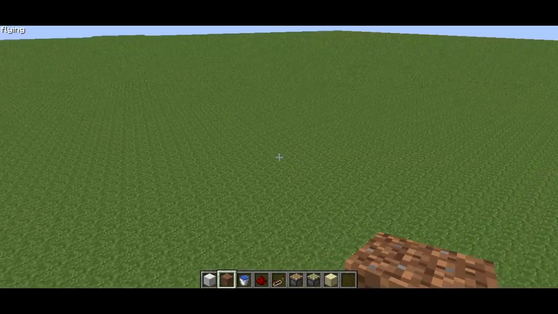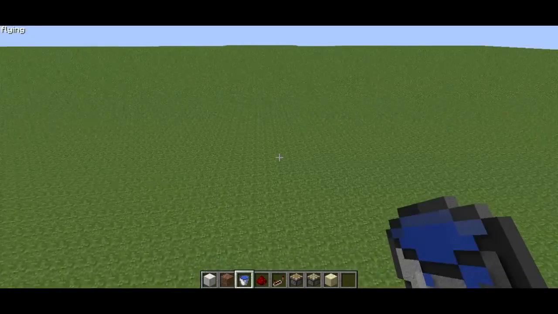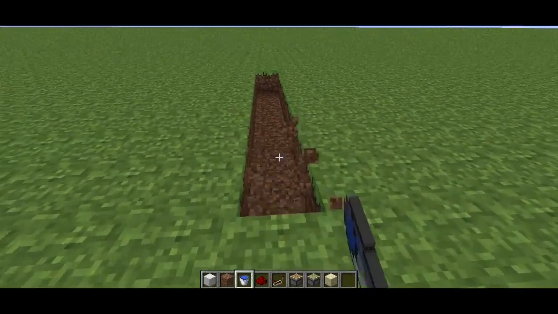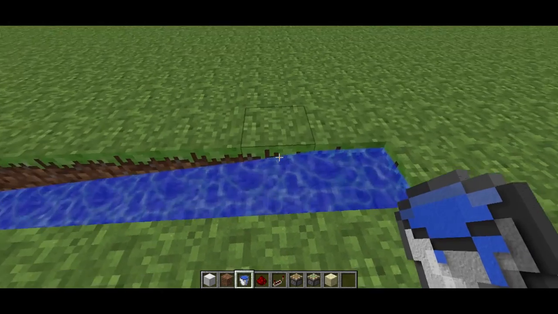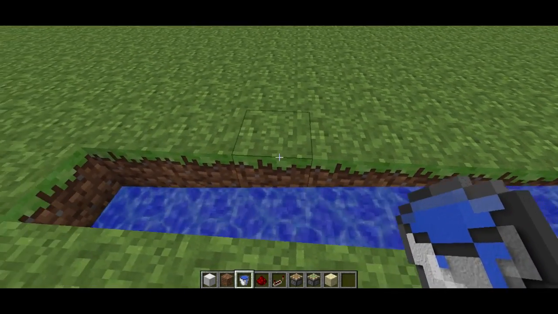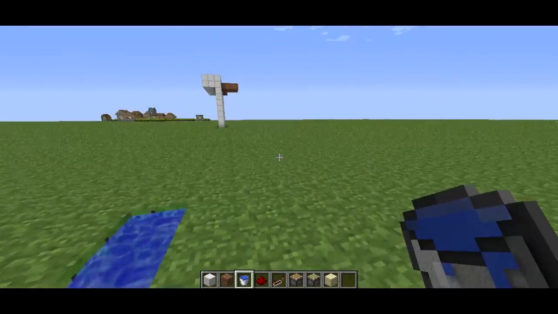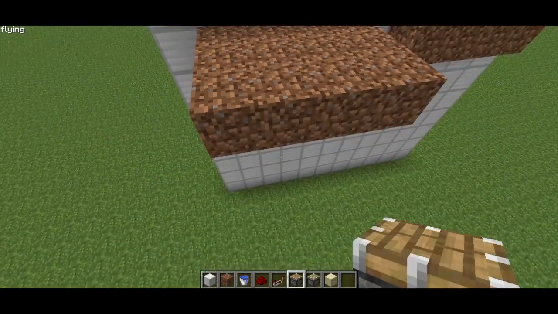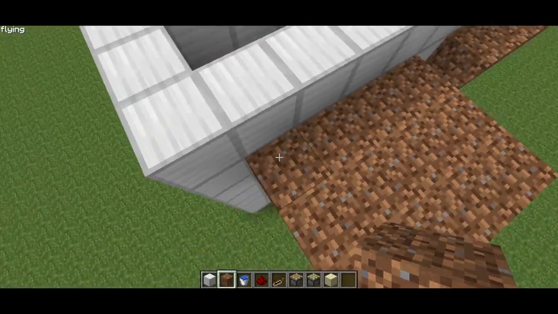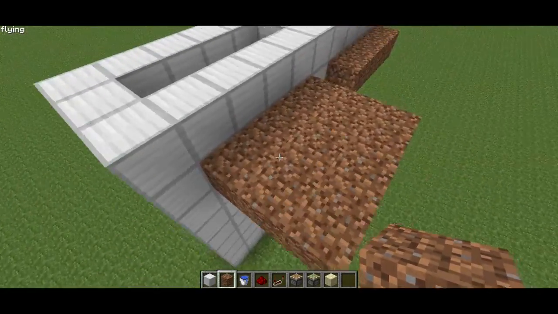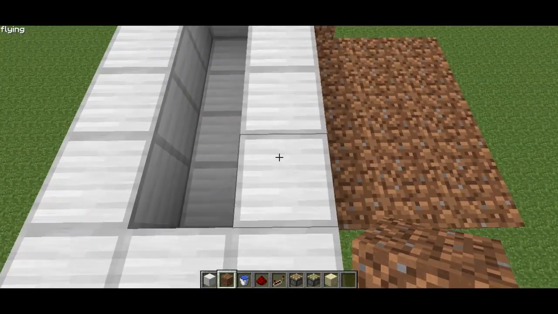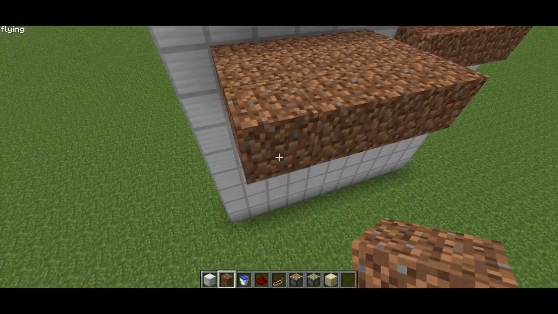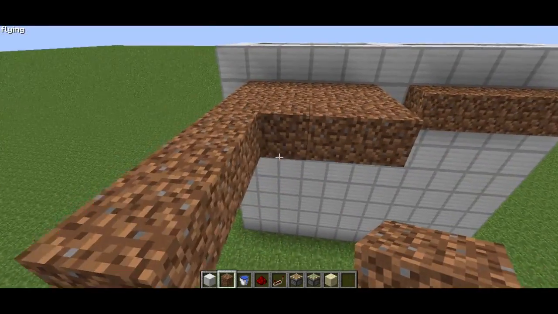And the principle with water on Minecraft is that it travels 8 blocks. So 1, 2, 3, 4, 5, 6, 7, 8. So you incorporate that here. So you take it out 8 blocks. The dirt is going to be 8 blocks. But you've got to also include that's going to go over this 1 block also. So 1, 2, 3, 4, 5, 6, 7, 8.